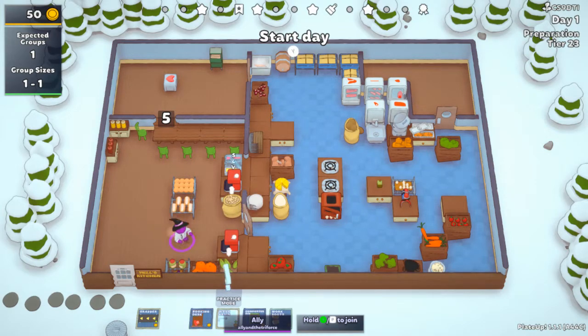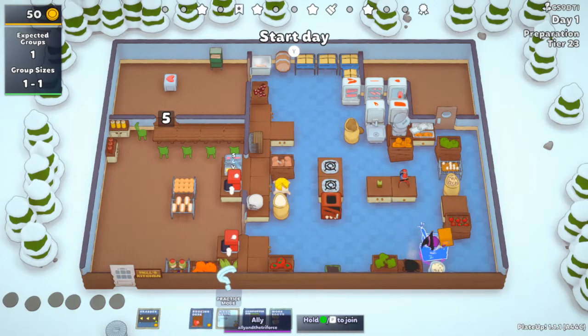Okay. And nuts. Yeah, we'll do it like that. And I think I'll even put the onions on a side there. Just like that. I'm trying to pick up the rice and I'm having issues.